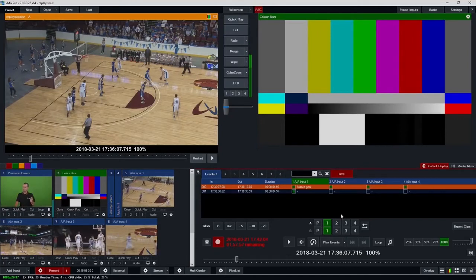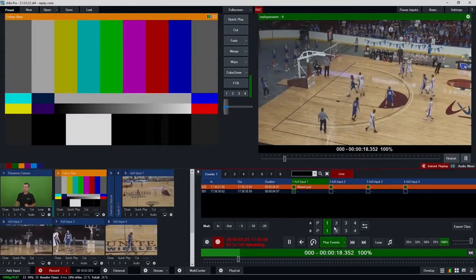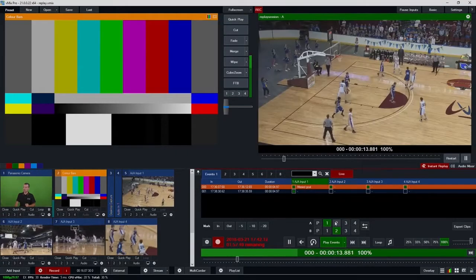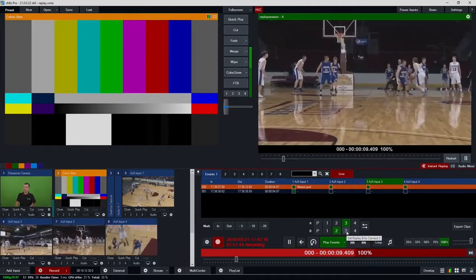You can also switch camera angles live. So if I'm playing that out, you can see this little mini switcher controller here, which I can use to jump between the various camera angles of A, which is the live output of the event, and B, which is sort of a backup one.